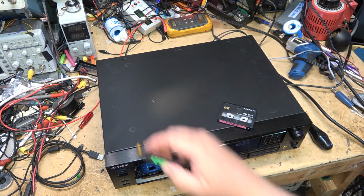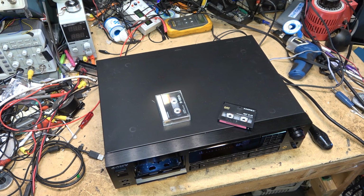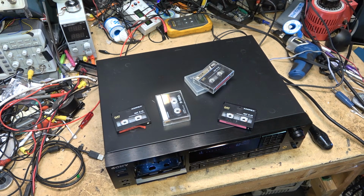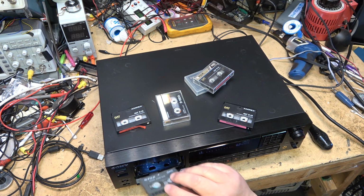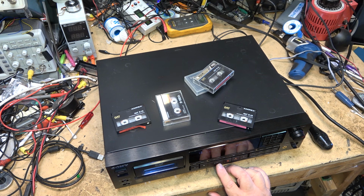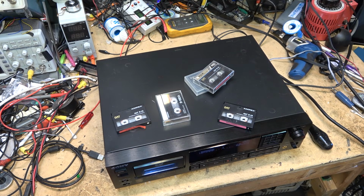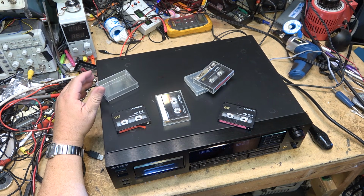And let it play for a bit. I got one here that says it's got a bunch of dropouts on it, errors. That one's got errors on it. It's a longer tape, though, so let this one play for a bit. But as far as the video is concerned, we're done. That obviously, but yeah, that tape's got some major dropouts.